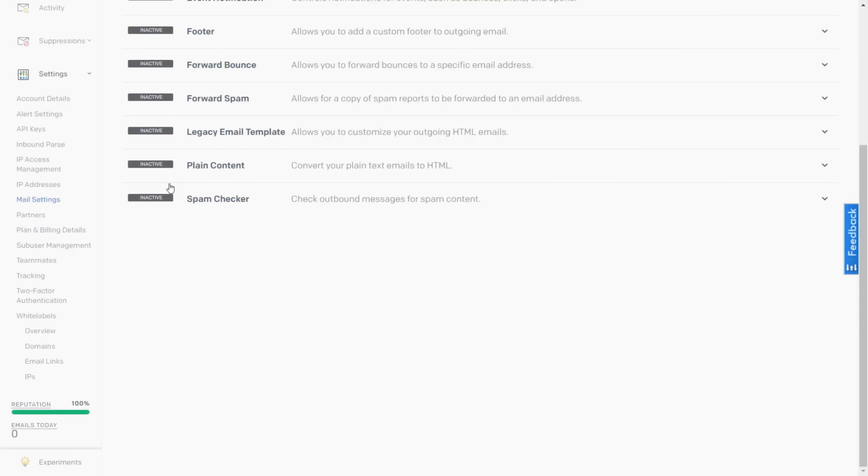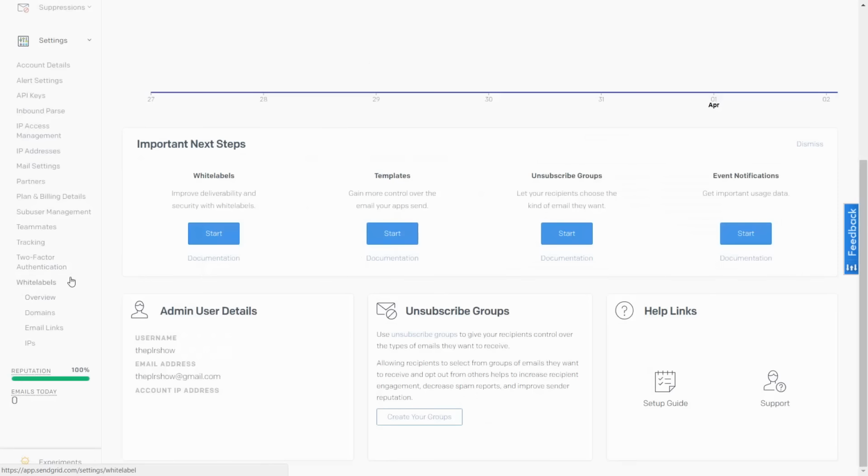So for the bulk of the course, we'll be working within these menus to set up SendGrid so that it connects with just about any system to give your client the notifications they need in a particular purchase or transaction. We'll pay particular attention to this white label area because this is what will give your transactional email the highest visibility, and we'll be covering that in a separate video.